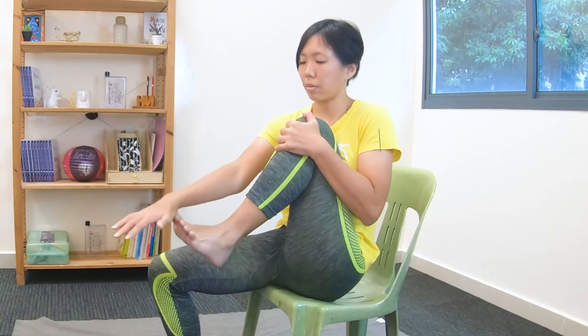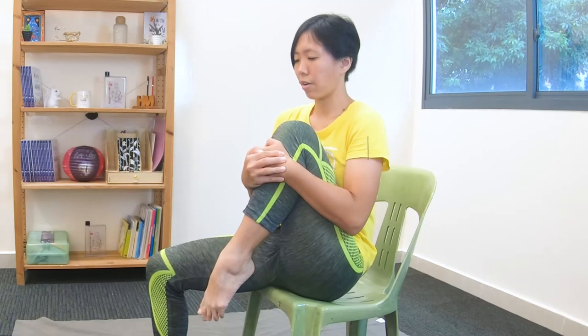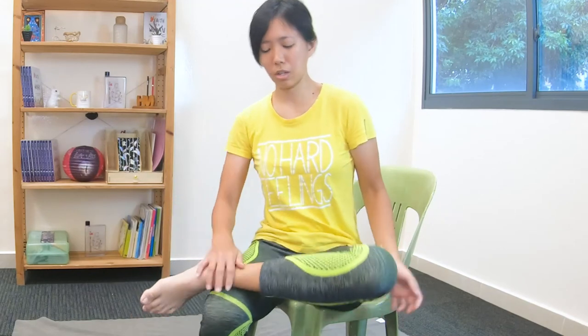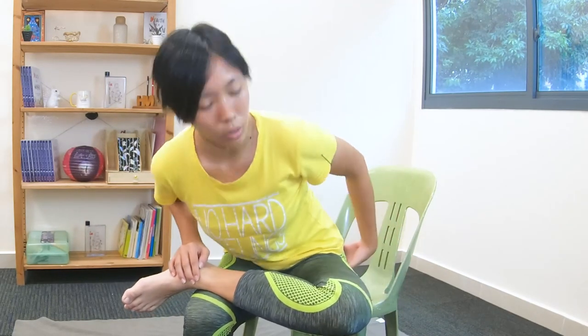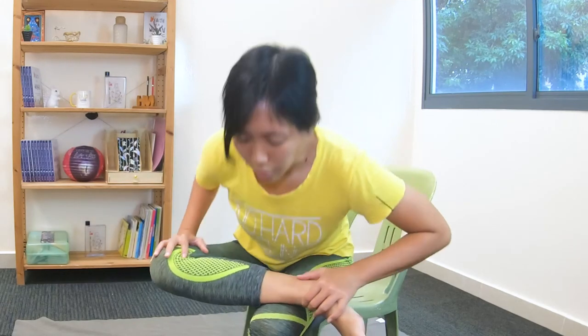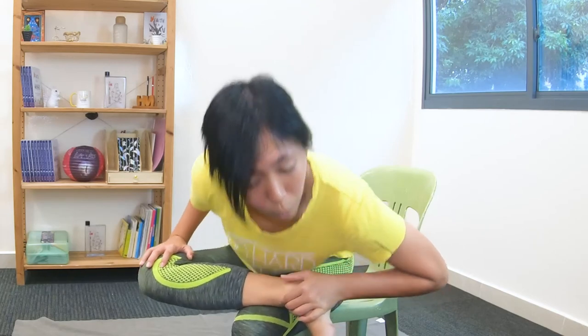All right, the other side, same thing. Knee up, bring it up, pull the foot. 5, 4, 3, 2, 1. This is a calf stretch, yeah? Point down, 5, 4, 3, 2, 1. Reform this and go onto the knee, lean forward. So it's a good stretch for this leg, yeah? Good. Exhale, 4, 3, 2, 1, switch to the other side. Same thing again, lean forward, 5, 4, 3, 2, 1.